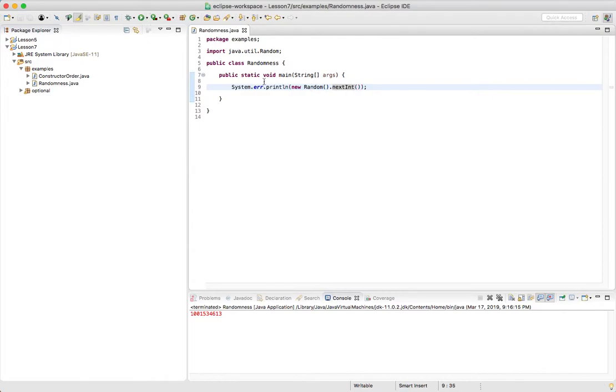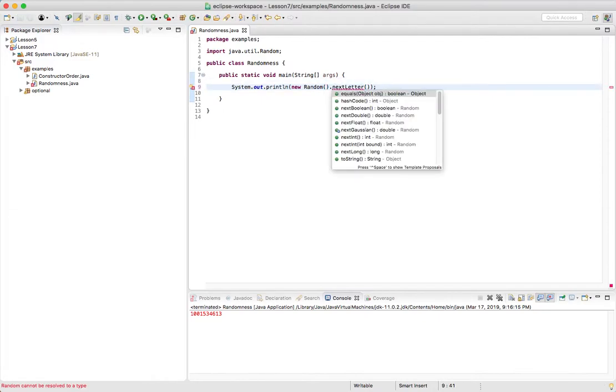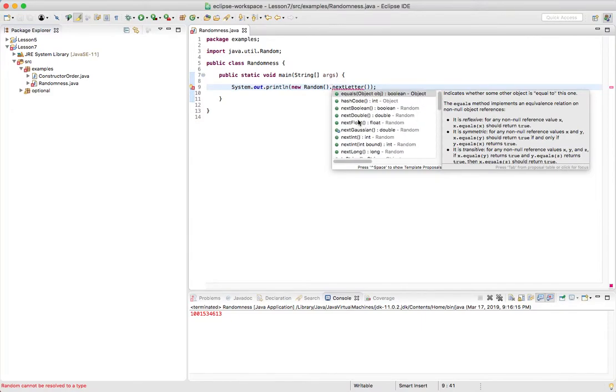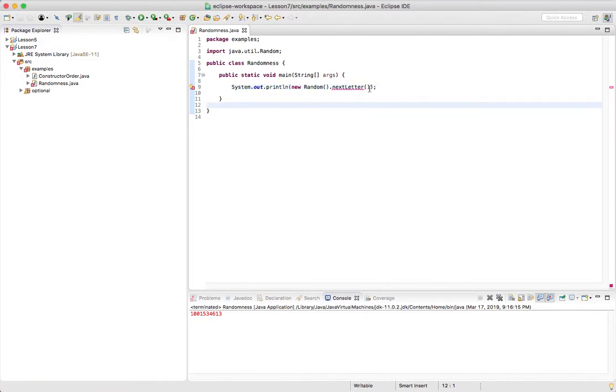Ooh, it's red. Hey, check this out. With that error thing, I meant to do System.out, but if you use System.err, that means error, and then it will be red. Okay, so what I was hoping we could make is this thing that lets you get a next letter, but that doesn't exist in Random. If you look at it, you can just get ints and longs and doubles, and we were using it for booleans before. A boolean is a true or false.